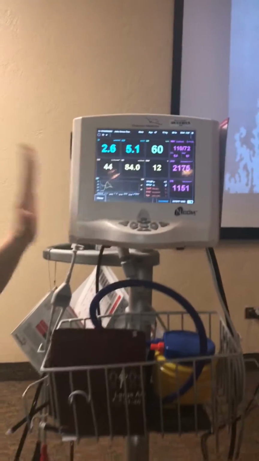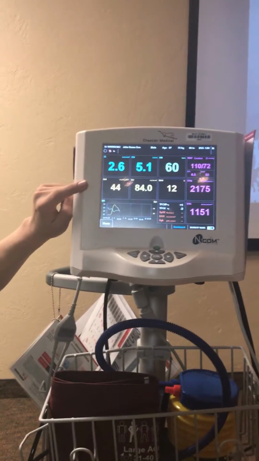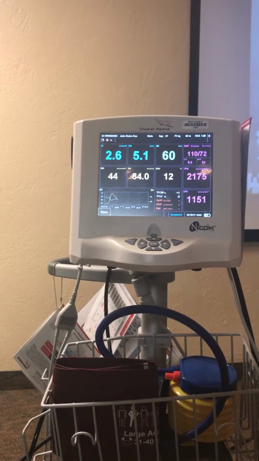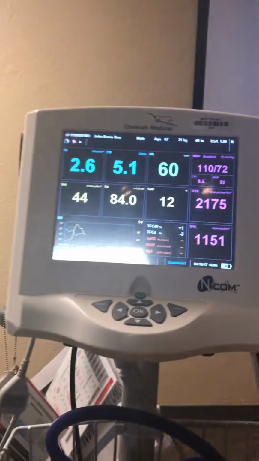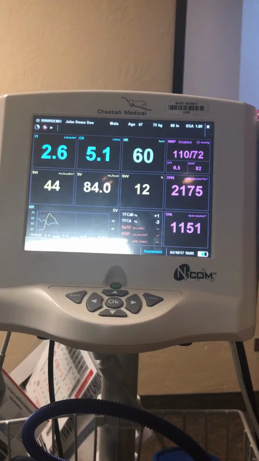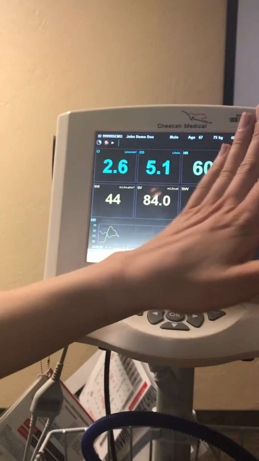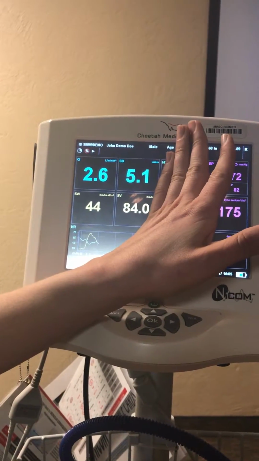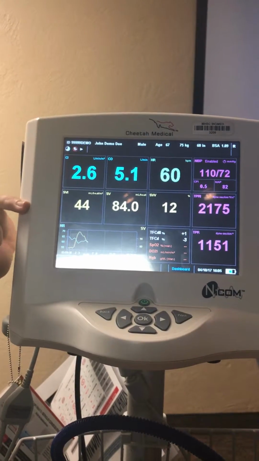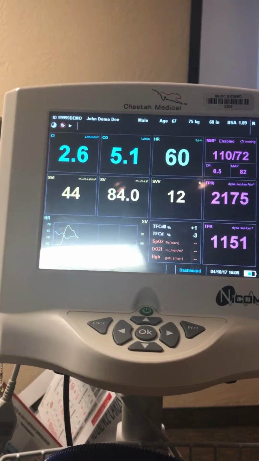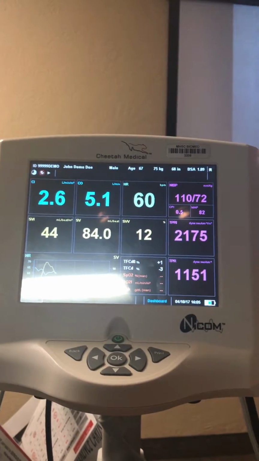The first form of flow we're going to look at is preload, because that's what we'd like to go to. We think of volume when our patient's sick. Let's get them fluid and see how they do. So here we have stroke volume and stroke volume index. Ignore SVV. That doesn't matter, that's irrelevant. We're going to focus on stroke volume index because anything that's indexed is pertinent to my patient's body surface area.